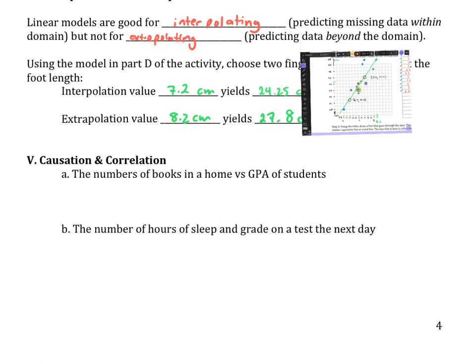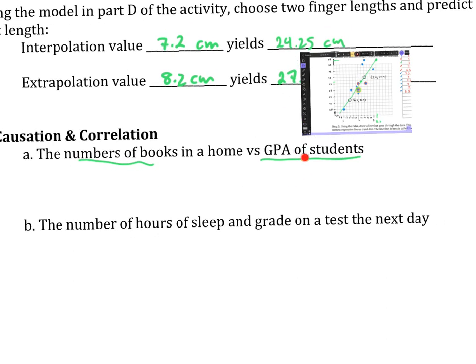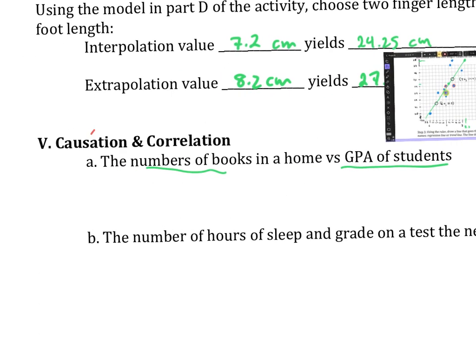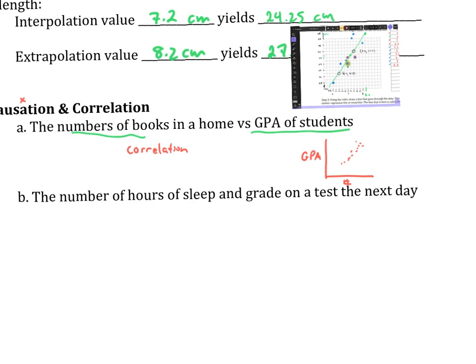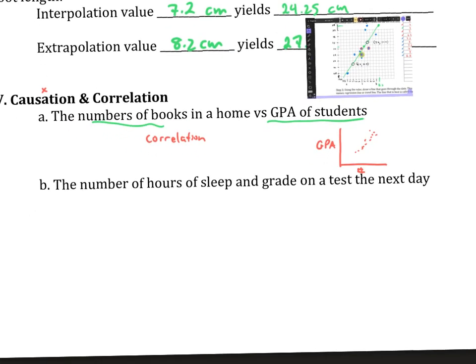So for example, the number of books in a home versus the GPA of a student. So if I bought you 1 million books, put it in your home, does that mean your GPA is going to increase or decrease? And the answer is no. There's no causation. One does not cause the other. So in this case, it would just be a correlation. That maybe it's true, the number of books here and the GPA, that the more books somebody has, the higher GPA. You could do that, right? In fact, some data suggests that. However, I can't just buy you books and suddenly your GPA is going to go up. That doesn't make sense. So that's not causation, that's called correlation.